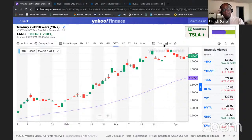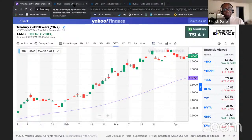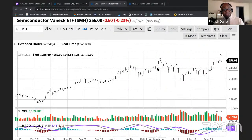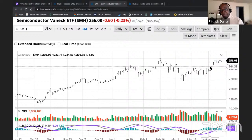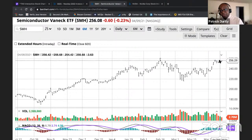And inflation is still relatively calm. It's pretty much kept in check, and our Federal Reserve chief, Mr. Powell, will make sure that interest rates and the economy do not go into an inflationary spiral upwards. And then I want to show you the SMH, which is a semiconductor ETF, one of the leading ones in the market. It too has followed the tech market. So here it's made a double bottom and has broken out at around 243, as you can see to the left. And right now it's almost at its all-time high, which is around 258.